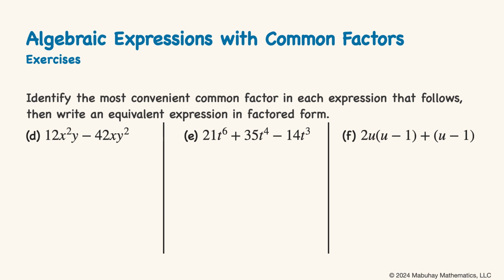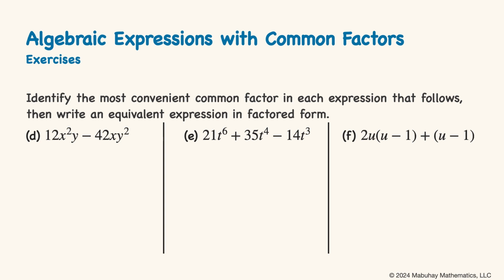To figure out what exponent you should include with those common factors, the rule of thumb, the trick, is that you want to grab the variable to the least exponent that you see in any of the terms. So let's focus in on x. I see x squared, so x to the second power, and I see x, which is x to the first. So between x to the second and x to the first, the lesser exponent on those two is 1, the first power. And so we're going to identify x to the first as the common factor. There's only one x in common.